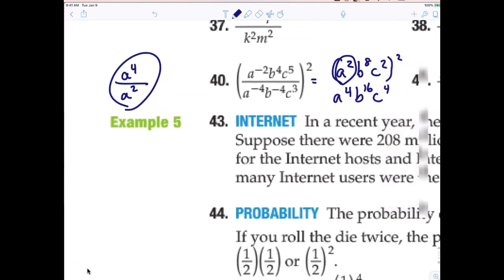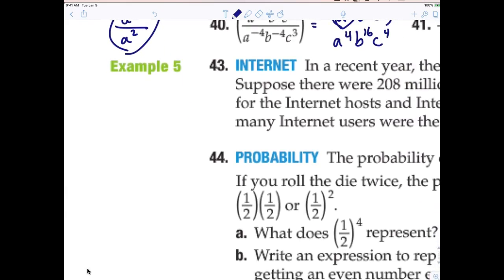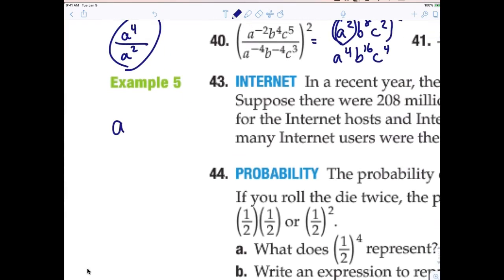Now, here's what I'm trying to tell you. Here's how they figured it out. I'm not joking. Let's say a to the fifth. The reason I don't like 4 over 2 is that 4 divided by 2 is 2, and 4 minus 2 is 2. So it's confusing. If I did a to the fifth over a cubed, that's a times a times a times a times a over a times a times a. You with me? Yeah. That's how they figured out the rule.